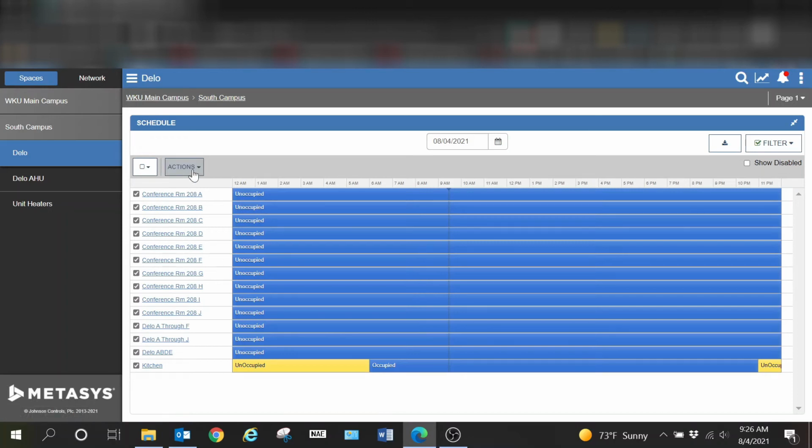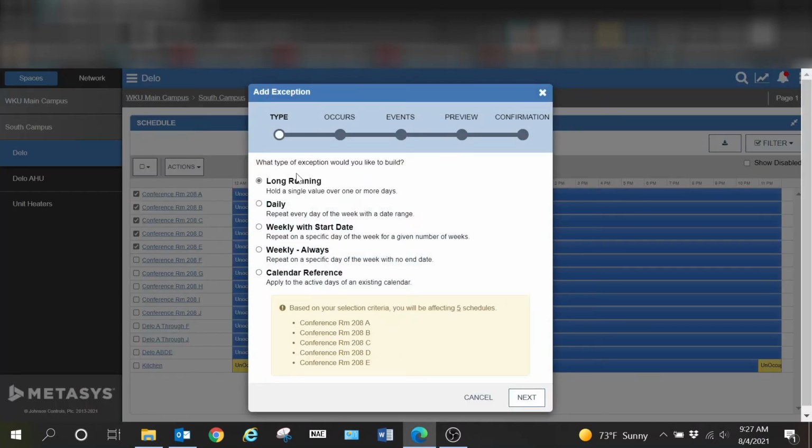So what I can do here is simply group the ones that I know are identical and add the exception that way. You can see here, this time it came right into this window instead of asking me the state that I wanted for the schedule. This is what you want to see when you group a series of schedules together. If you get that other screen, then you're going to be better off going in and scheduling those individually, or determining which schedules are identical or for identical controllers. That way you can group them.